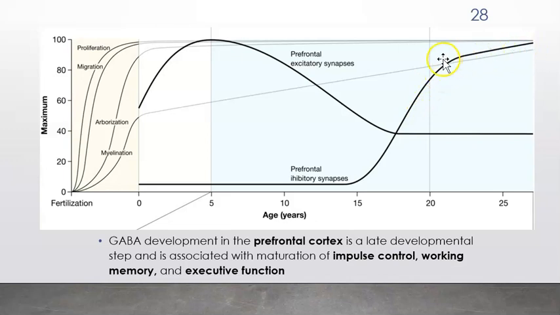And then you start to kind of, some people might say you get boring as you grow old, but that's because you have your inhibitory things. You've figured things out. Your impulse control is under control, I guess. I don't know. You have great working memory. Your executive functions are great. And so you can see here kind of that after age about 18, your inhibitory synapses are going to take over from those excitatory synapses.